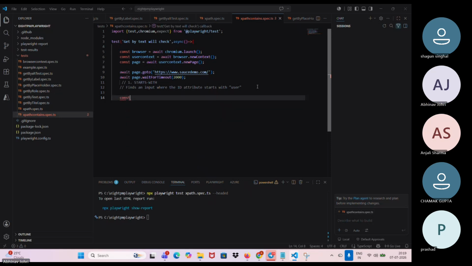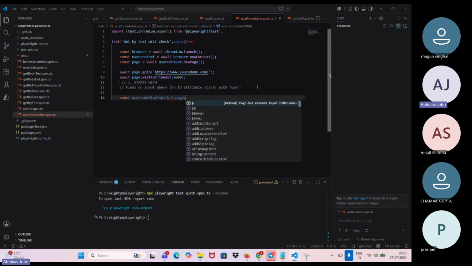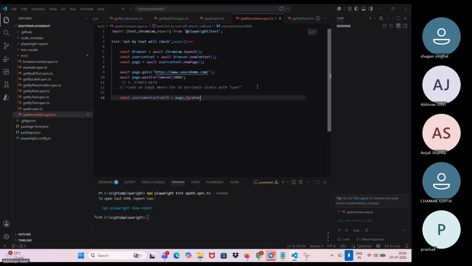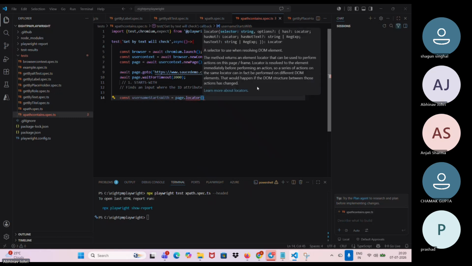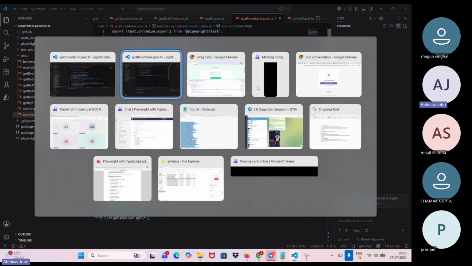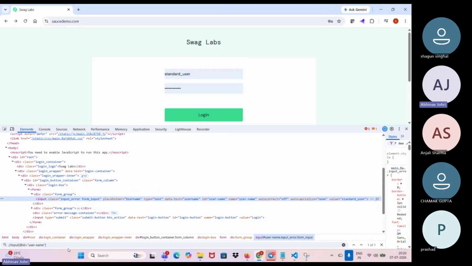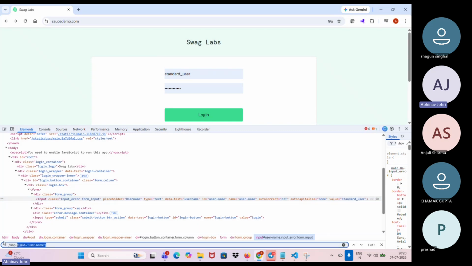Const username starts, page dot locator. I give an XPath. Okay. So let me try to create the XPath over here. See, we created it like this, at the rate ID XPath. So now I need to create it.